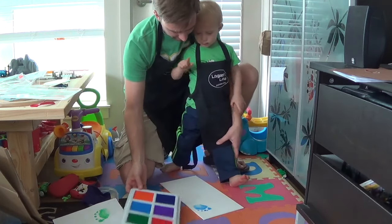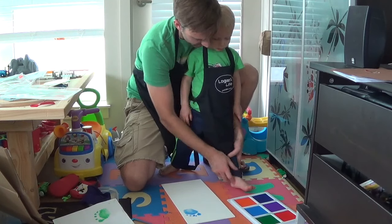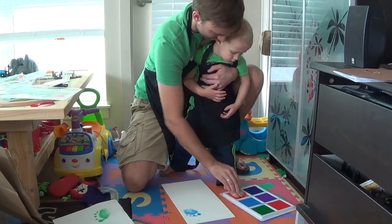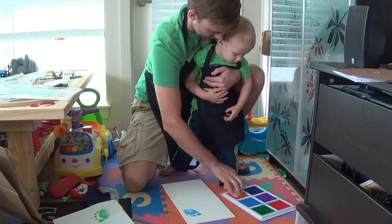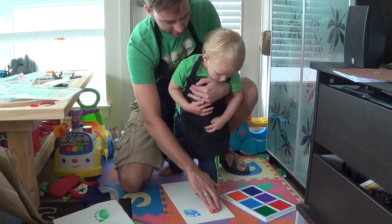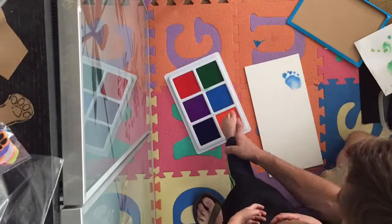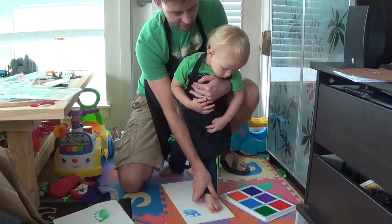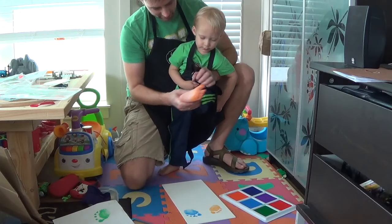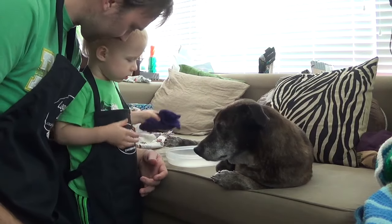What color do you want that foot to be? Orange. Okay, we'll put orange. Okay, ready? Put your foot flat. There you go. Pick it up. And right there. Push down, push down, push down. Alright, pick up. Look at that, blue and orange feet. It's pretty cute, isn't it? Oh, and you got paint on your foot. Okay, good. What color do you want Tyler's feet to be?